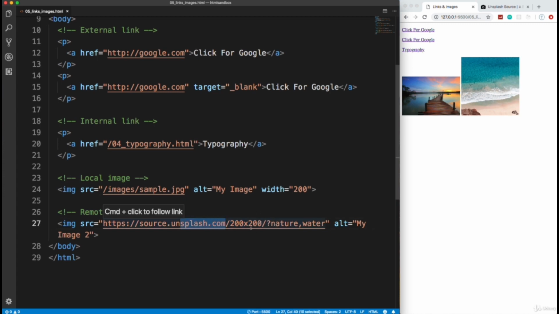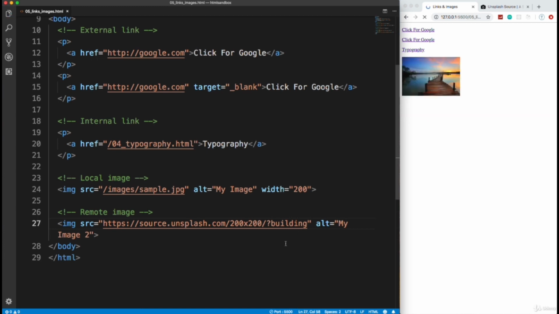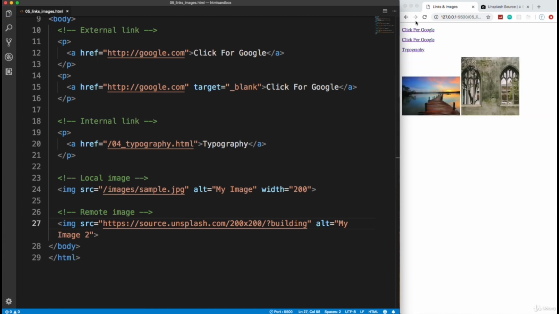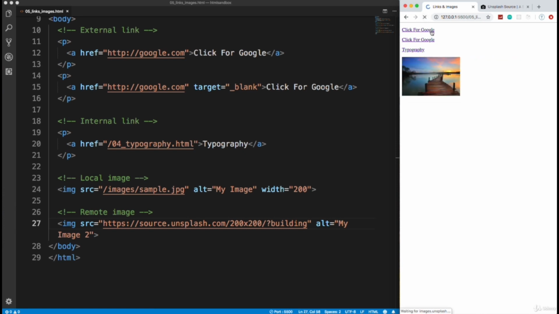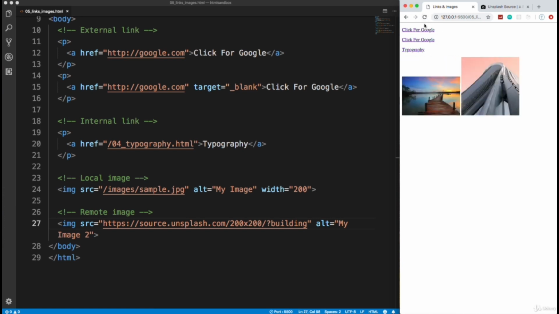They basically allow us to specify the size in here. You can't do this with just any link, any image link. Same thing with keywords here. If I wanted, let's say building, and there we go, we get some kind of picture of a building. I think it's random. So if I click reload, it's just going to be a random building.